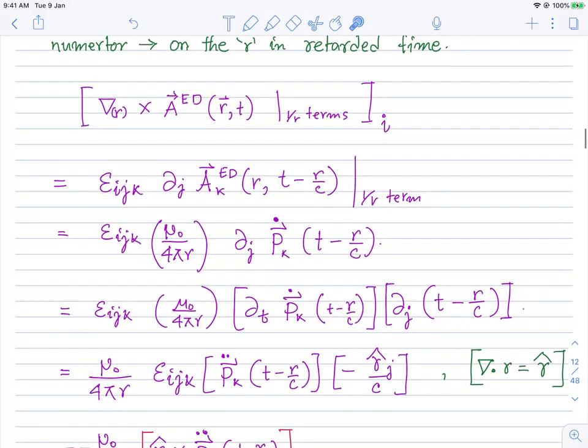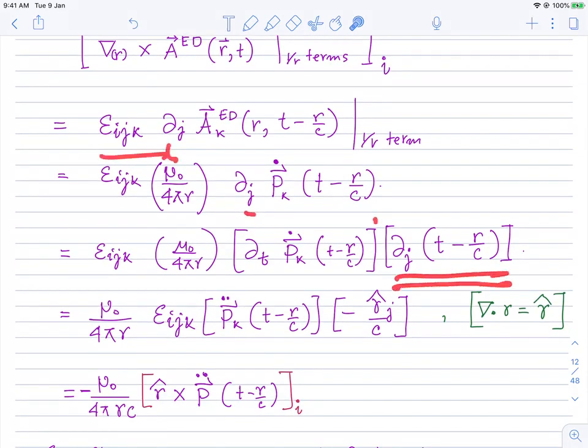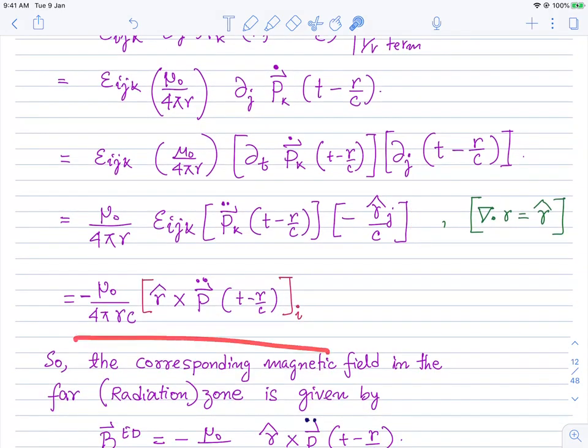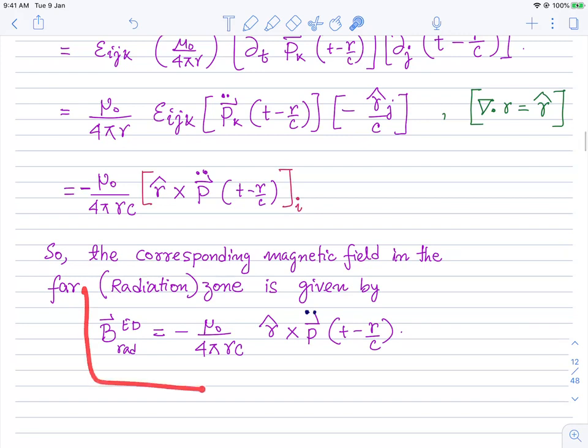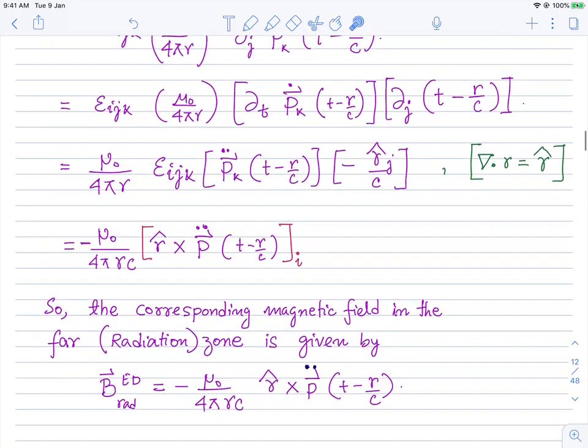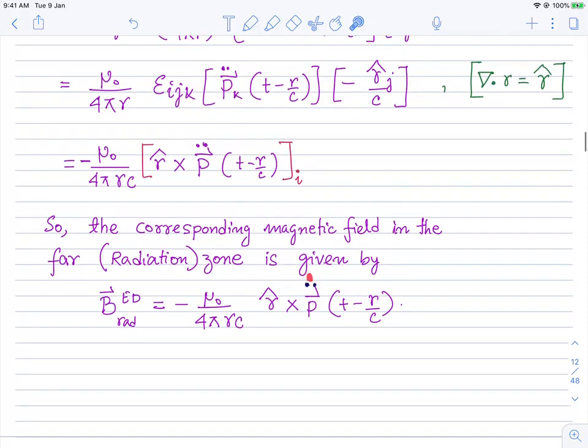You can see this more precisely by writing it out and taking the derivative and acting it on the various terms, and then you'll see that a minus r hat by c comes in, and that gives you this expression here. But if you remember it this way, that it doesn't act on the denominator, it acts only on the retarded time, therefore it increases one derivative, and the curl essentially becomes a cross product with minus r hat by c. That's what happens. This is therefore the 1 over r term that contributes to the magnetic field because of the first term in the vector potential. There's a double dot here.